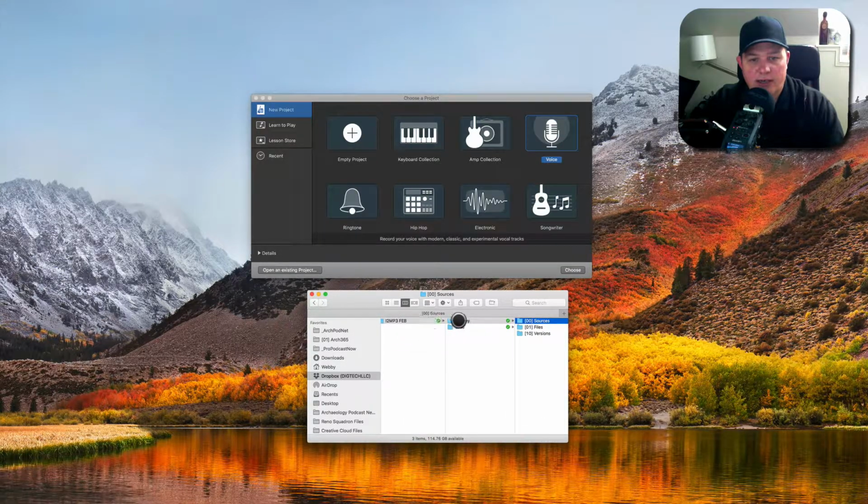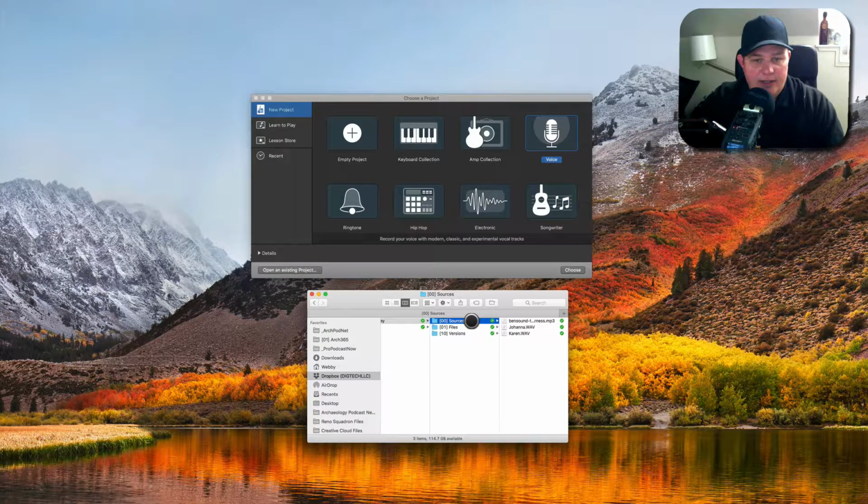So I create top-level folders, but within there, you can have your podcast, your episode, and within here I have sources, files, and versions, and I number these so that they show up consistently in the same order. And I have a bunch of space between the audio files and the versions, so I can add other folders as necessary. Sometimes I'll have a media folder or a review folder or something like that.